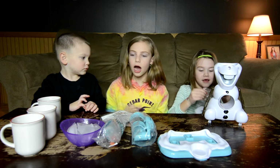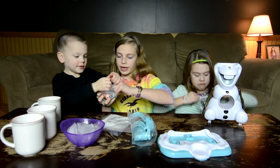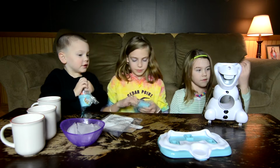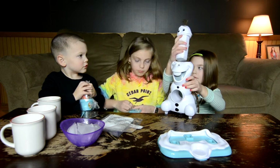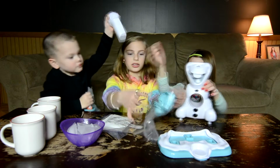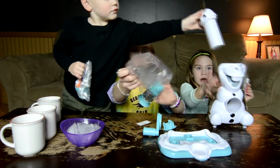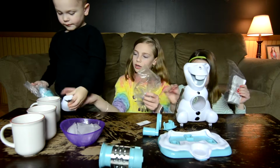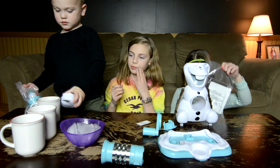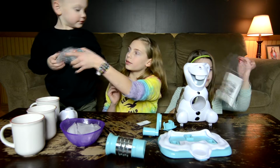Okay, so we're just gonna open all this stuff. Okay, Max, you wanna help me open this? Can you tear that open, buddy? I'll open up this thing. I need scissors. Okay, now don't put it together yet. Okay, guys, we're just gonna open everything first. Max, stop. We're not putting it together yet. Just here, open that, buddy. Okay, just put it right in. No, don't do that. Okay, you need me to help you?